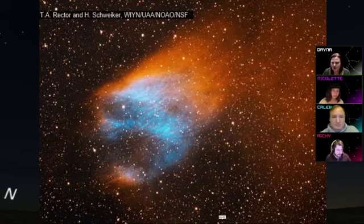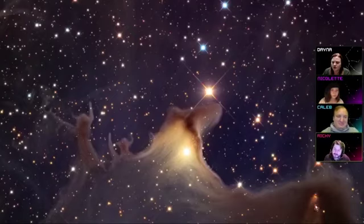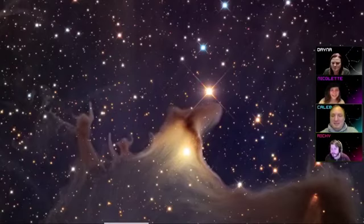All right, I gotta correct myself because I was half right and half remembering just food. I think I'm just hungry for dinner or something. But a Bok globule is a dark area, an isolated area of a nebula. It's a really dark region where star formation is taking place. You can see that it's really dark here, and that's the Bok globule. Okay, that makes sense, a star is forming out of it. When stars turn on, they start growing and clear the dust away so we can see them.